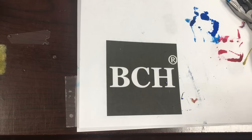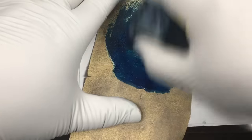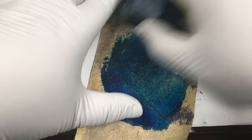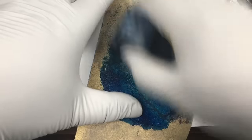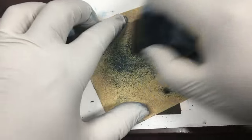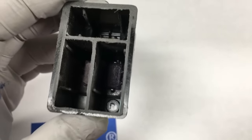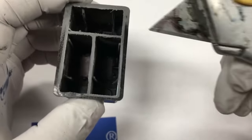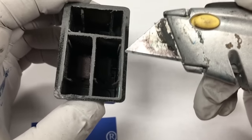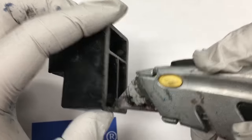We won't take the sponge out yet, because we need the sponge to protect the printhead from dirt and debris from this step. We'll use a 150 grit sandpaper to sand the top of the cartridge evenly and smoothly. We'll then use a knife to remove the hanging debris. Because we have to glue on a top that's airtight, you have to make sure that you sand everything evenly.